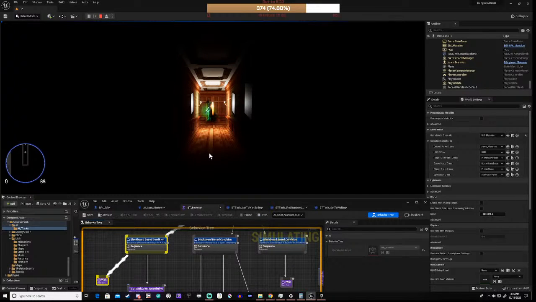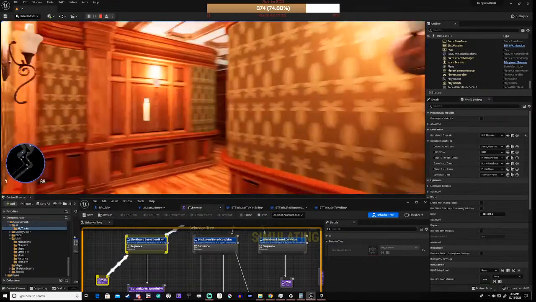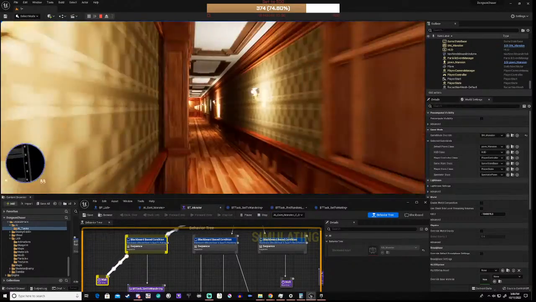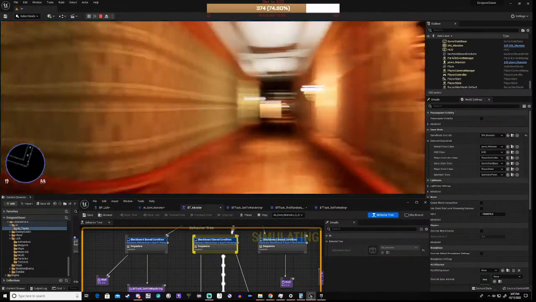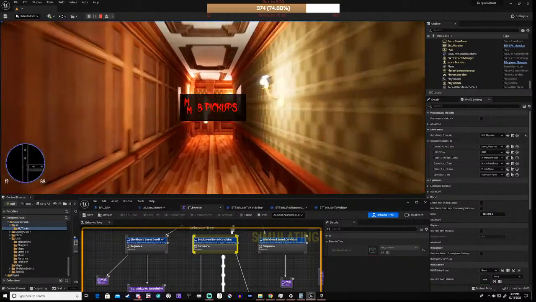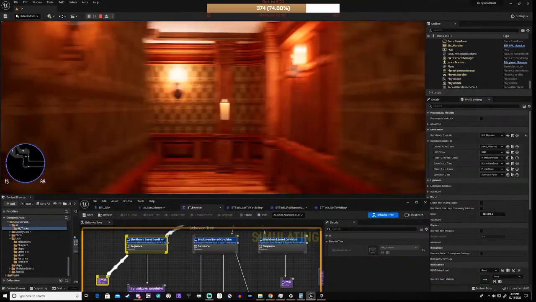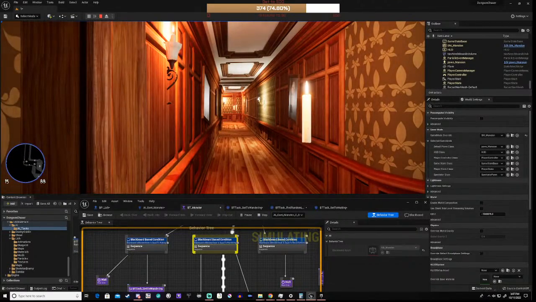Now, this isn't the best way to do this. Now if he moves, I can basically run away now. And what we really want to do is find out, well, the monster's away somewhere.